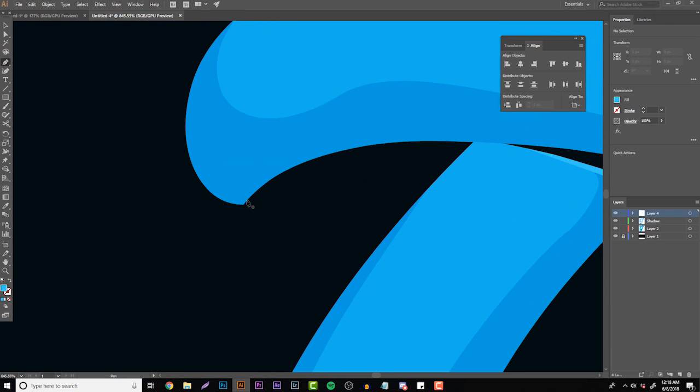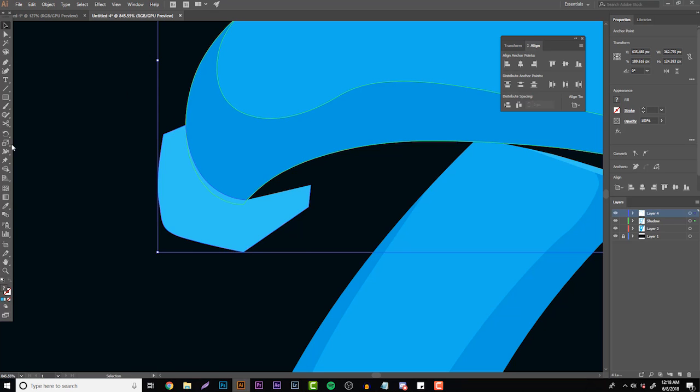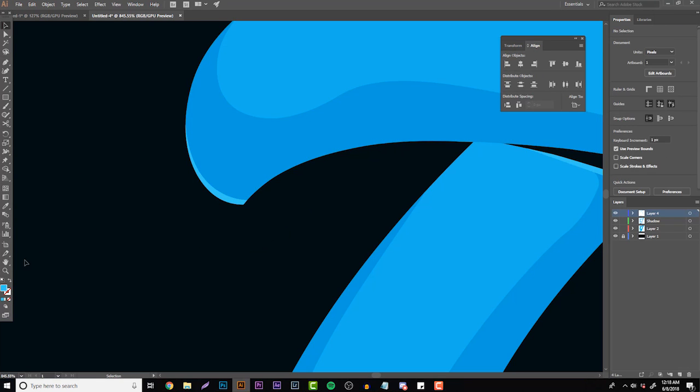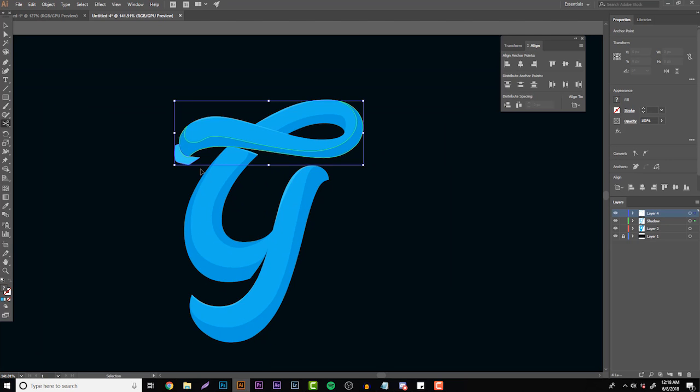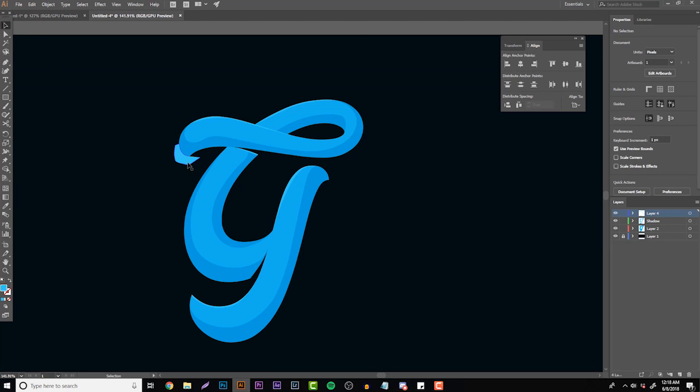You guys can go into the corners, you guys can make your own little fake highlights wherever you want. Whatever looks cool in your eyes, it's your design. You don't have to sit there and follow guidelines if you don't want to. You can basically put stuff wherever you'd like it. It's entirely up to you, your creative process, your doings. Figure out what works best for you.